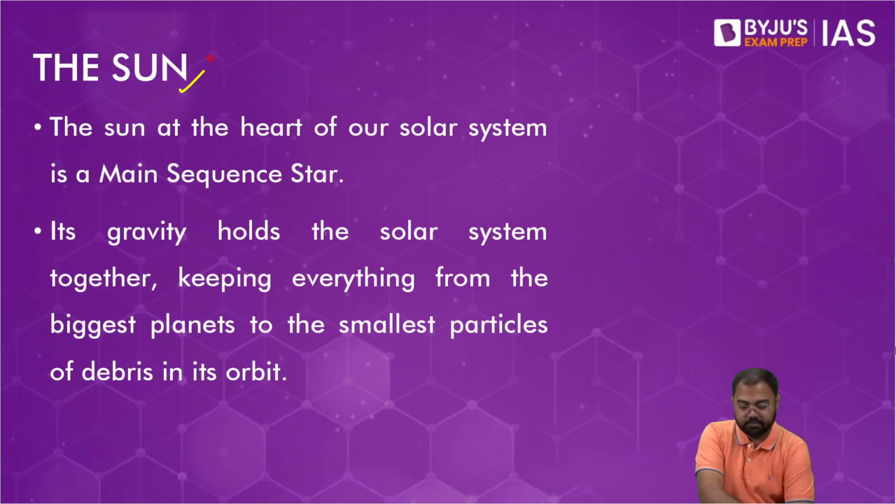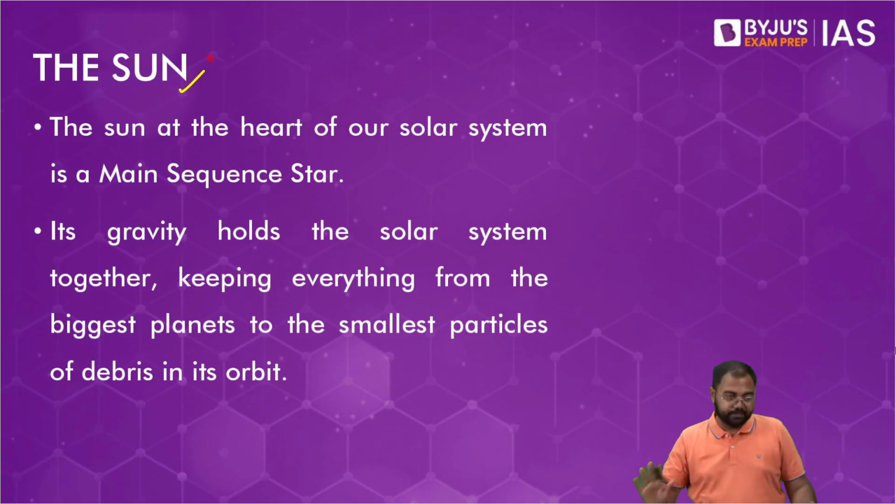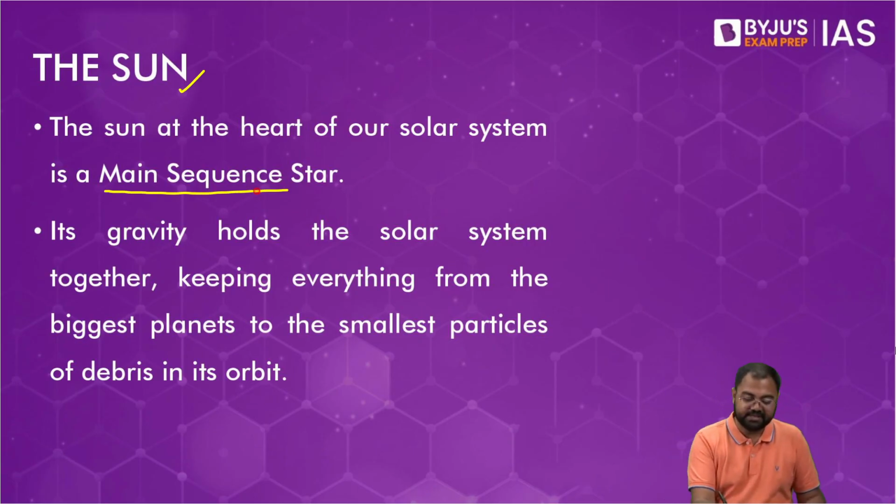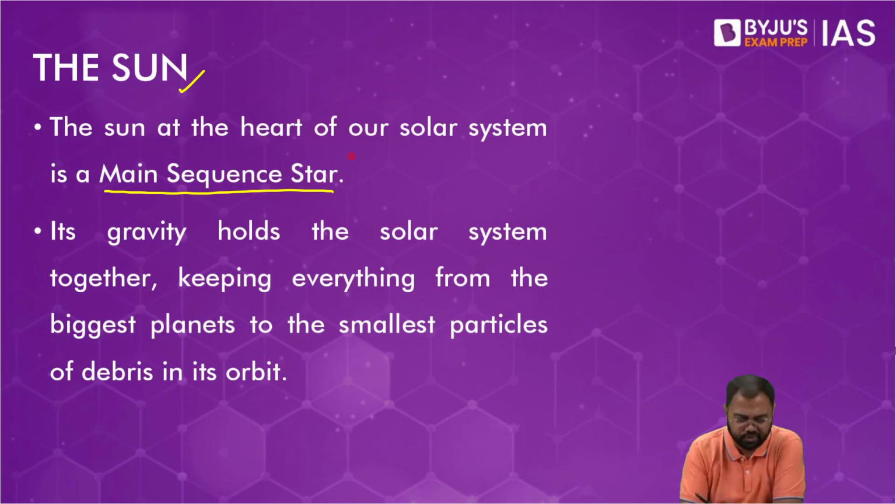Now this will be the last topic for us today. This is about the sun. So we know that the sun is the center of our solar system, the entire solar system where we belong. It all hangs around this particular sun. So which is a star basically, right? This is an average star, which is also called as main sequence star. Just know this from prelims perspective, that the average stars generally they are called as the main sequence stars.